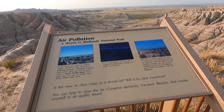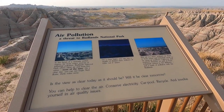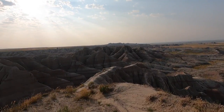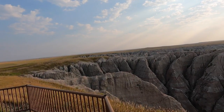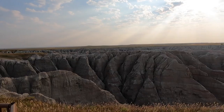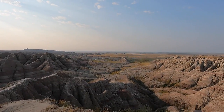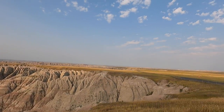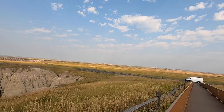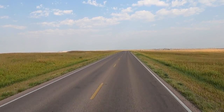Sign reads: 'Air pollution — a threat to the Badlands.' All the fire smoke — you can still see the haze. That fire smoke has been around almost all summer long. You can see the low-lying haze that's definitely air pollution, but what a view anyway. This would be a good sunset spot when the sun is setting. It's looking off towards the east — way out over the pastures. Way, way out you can actually see farms. Absolutely beautiful.